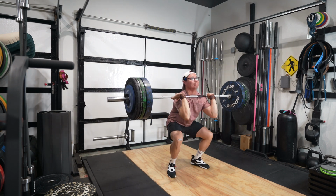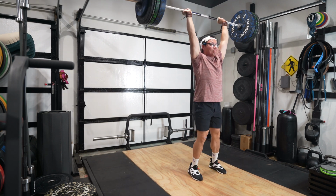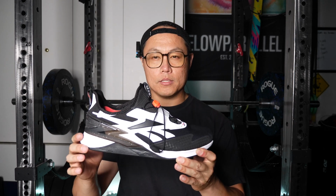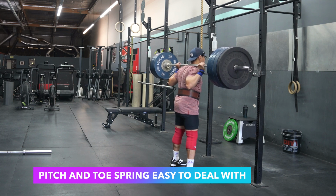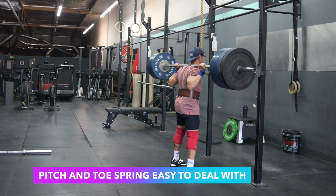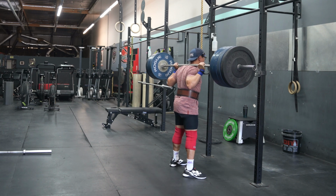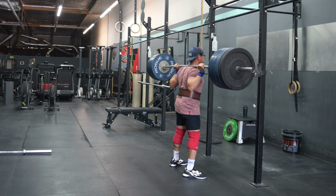I think the cushioning in this shoe is also more responsive. There feels like there's a little bit less of it, but it's still plenty comfortable for your body weight movements. And the main thing that I prefer the Nano 13s over the Nano 11s for is the fact that the toe doesn't feel as floaty in this shoe as it does in the Nano 11 Fronings, which were not that bad, but they're still based off the Nano 11 platform, which had somewhat of a floaty toe.